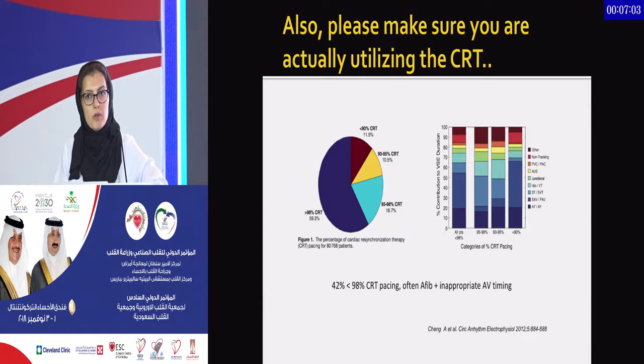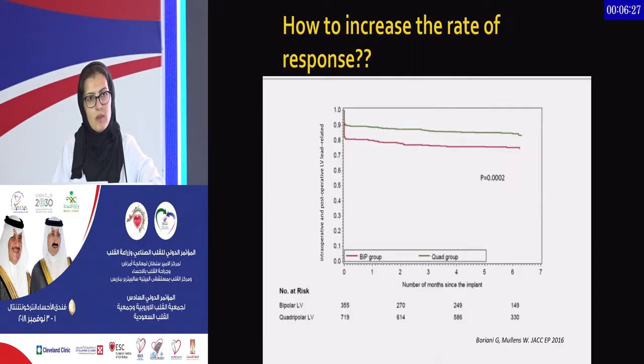Also, there is another caveat. When we do assess response, you need to make sure that you're actually using this intervention. So you want to make sure that these patients are pacing all the time. So for you to say that you're utilizing the CRT therapy to the maximum, you need to have been pacing more than 96 or 98% of the time. And these are based on some real-world data which clearly show that close to half of our patients in real life are not pacing most of the time, either due to inappropriate timing, inappropriate maximization of their beta blockers, or because of fast atrial fibrillation.